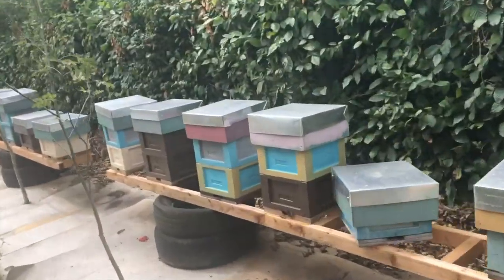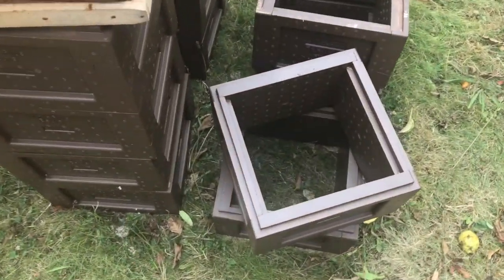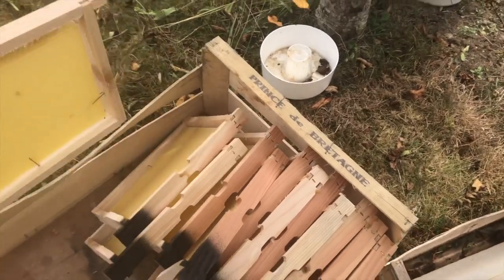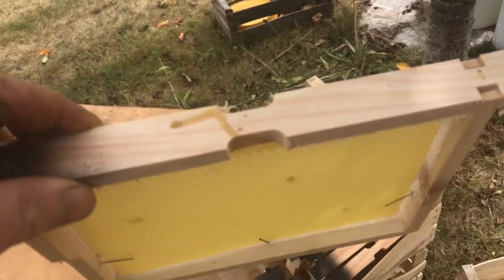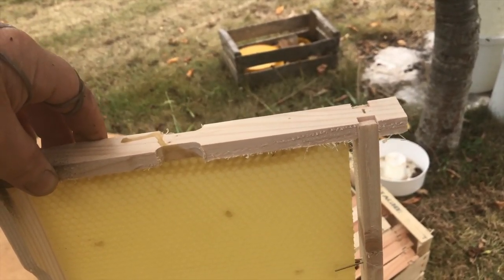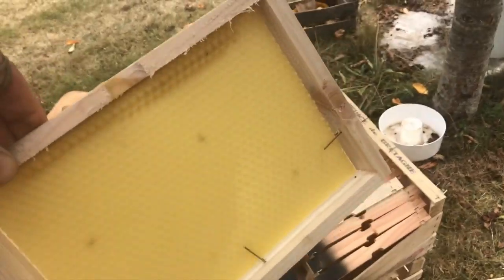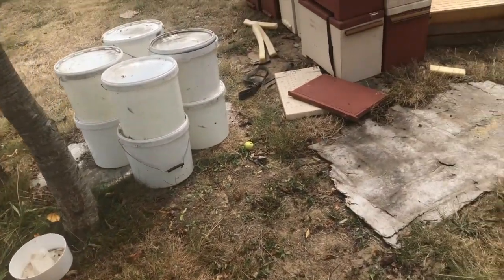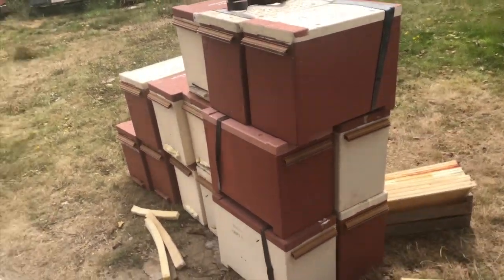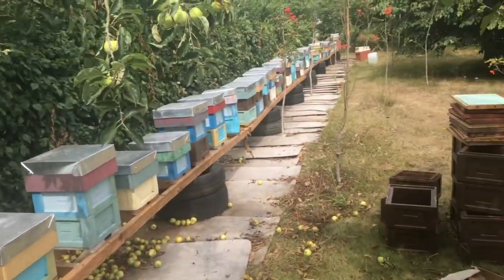We've also had to make like hundreds more frames because we just didn't have enough. My colleague said to me use as much as you want, so I did, and now we've run out. These mini plus, for example, are made by Beut — we painted those up, they're ready to be used. These are the frames we make — you can't buy these, they're bespoke to our needs. We put a nice little handle on top and one shoulder on one side or not on the other. My colleague likes to alternate them so you can put seven in a box rather than six — I prefer six. There's more nucs I'm making up this afternoon. When I'm taking these off, we're into syrup, we're into feeding — it's total mayhem getting things sorted out.